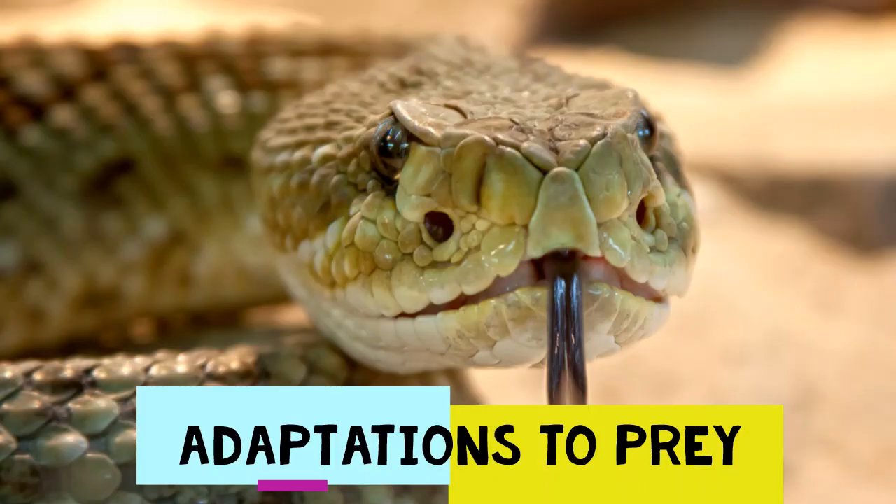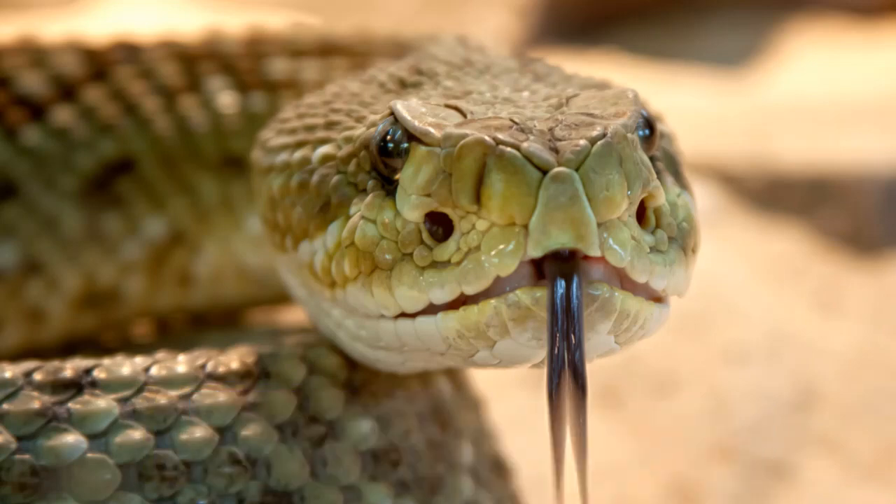Desert life is quite different when it comes to food availability — it's limited, to say the very least. Snakes that reside in the desert must have a varied diet in order to survive, as there's not enough of any one thing to survive on. Mojave rattlesnakes, for example, will consume a diet of lizards and rodents, both of which are actually a bit common in the desert. Mojaves will also dine on kangaroo rats, birds, snake eggs, and even other snakes. They will also consume the flesh of dead animals, a byproduct of desert conditions and the ability to adapt to the desert environment.